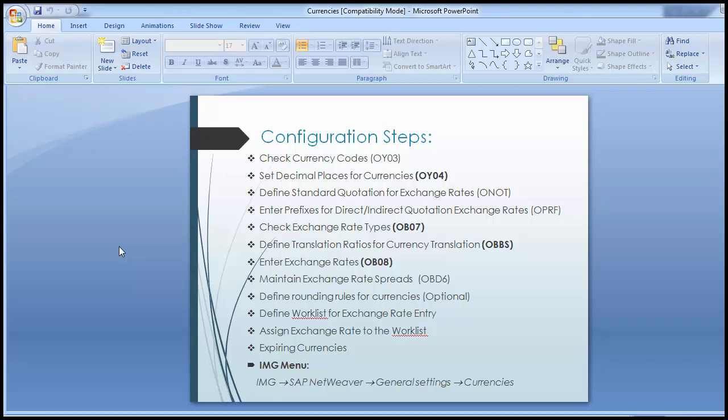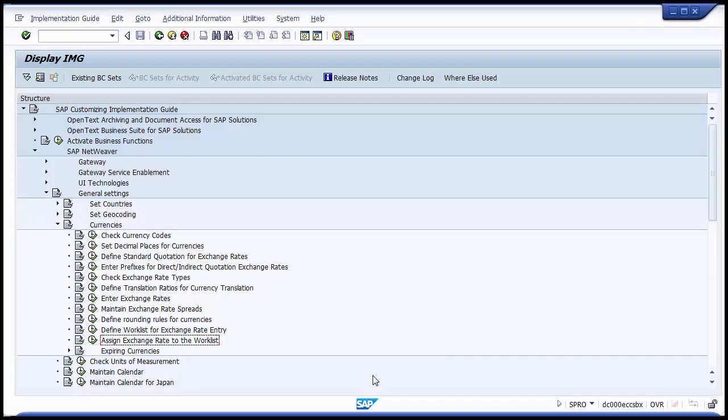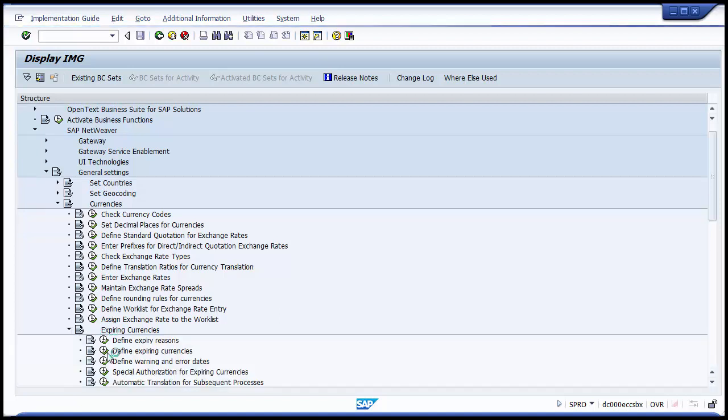So this concept is used when a currency is overtaken by another currency, or a nation gets merged with another union, in scenarios like the European Union development time. Now let's see how these expiring currencies work within the SAP system. Going into the SAP system now, you can see the currencies, the same steps are there, and at the end you will find a new tab, that is expiring currencies. Now if you expand this expiring currency, you will find a number of options within that.